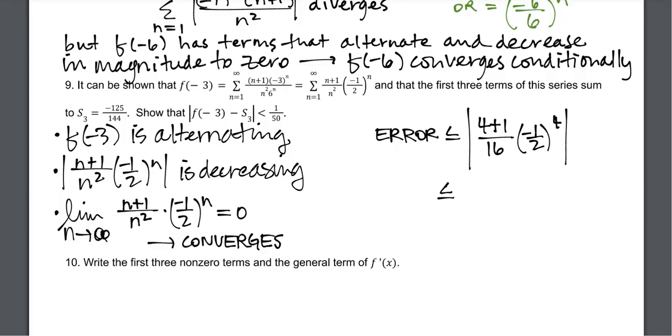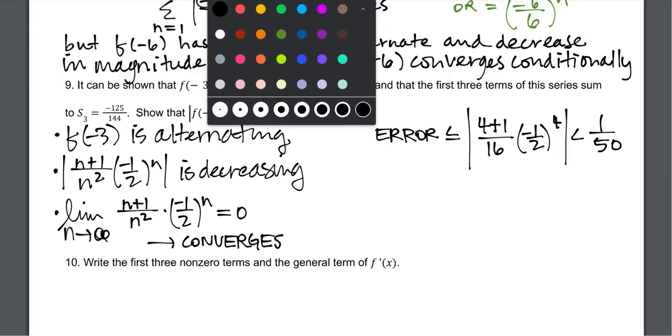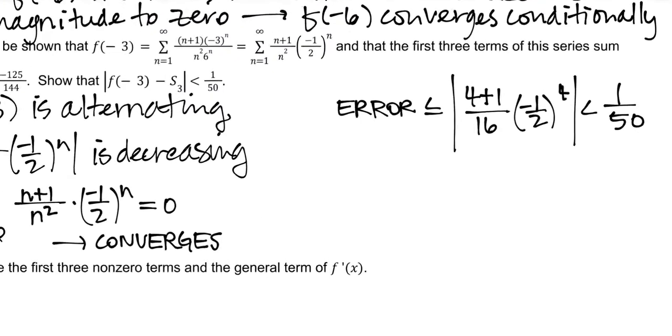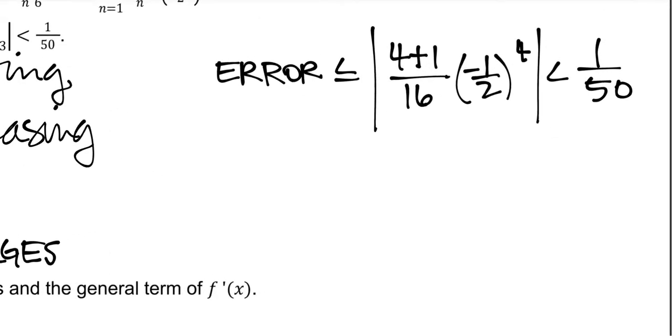Oh, yeah, I see it. It's okay. I don't necessarily recommend doing this. Just get your error bound and say it's less than 1 over 50. If you have the time and you need to convince yourself of why it's less than 1 over 50, we can go off to the side and do a little bit of scratch arithmetic. It's always there in some sort of way that you can see.